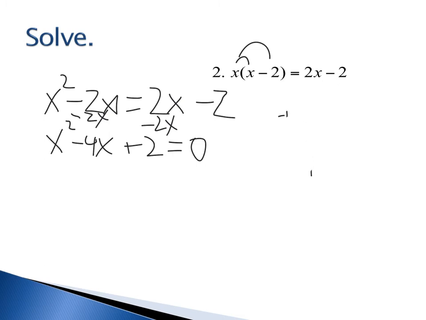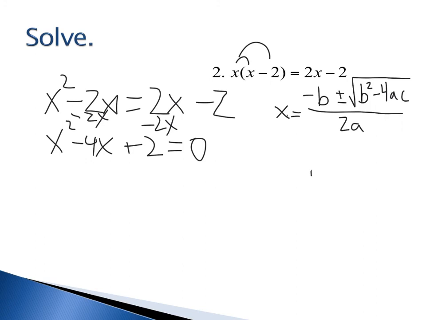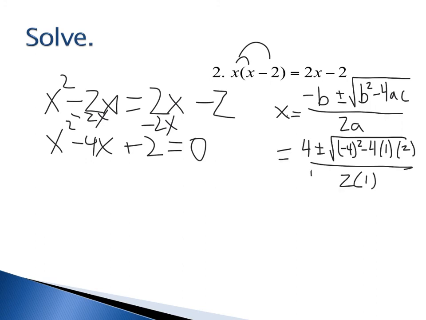I might give myself a little bit more space. So remember, here's the quadratic formula. So there it is. And I'm going to go ahead and plug in all my numbers. So my a was 1, my b was negative 4, and my c was 2. So I plugged those in there. So I'm just going to work this out. On the inside, my discriminant would be 8, so the square root of 8 all over 2.